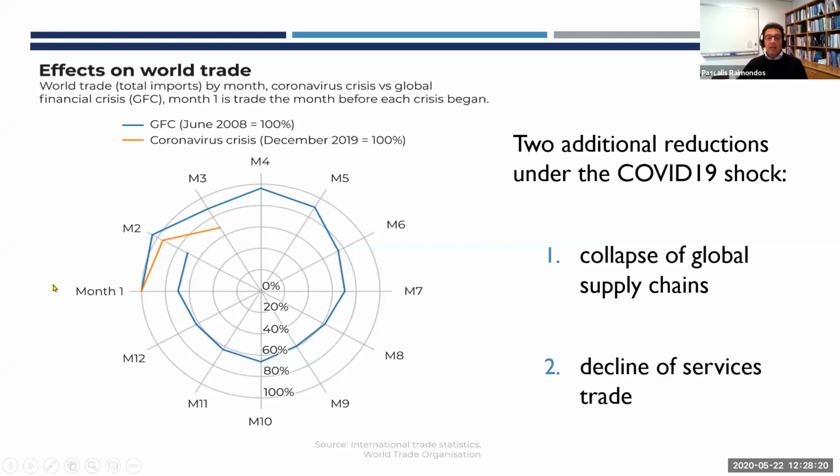Now, the yellow line is the current data we have, 2 months after the crisis for the world economy, and you see how much faster trade is falling. And of course, there are 2 additional things happening. The first one is the collapse of the global supply chains. Nobody could buy anything for intermediate goods. And of course, as Tony was also mentioning, the decline of the service trade, which is education, tourism, construction, haircuts, everything that has to stop immediately. So yes, we are having a much sharper decrease.